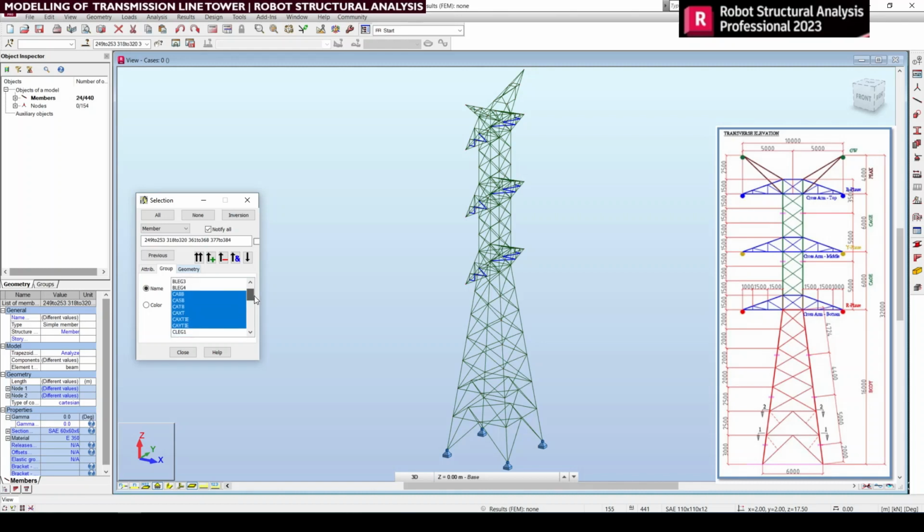So here B leg means it is a body leg member, C leg means it is a gauge leg member, and P leg means it is a peak leg member, and we missed the cross arm main members, that is the bottom chord and top chord. So those also should be considered as leg members instead of bracing members.